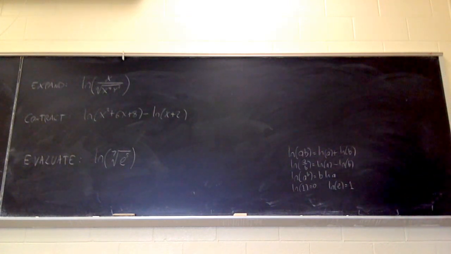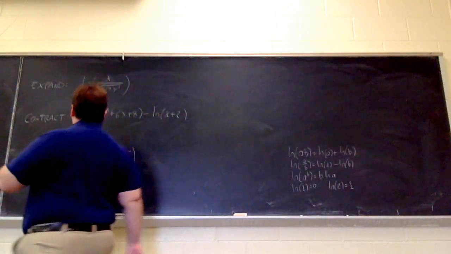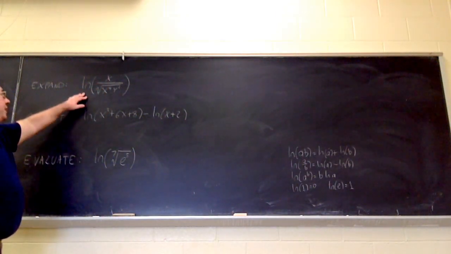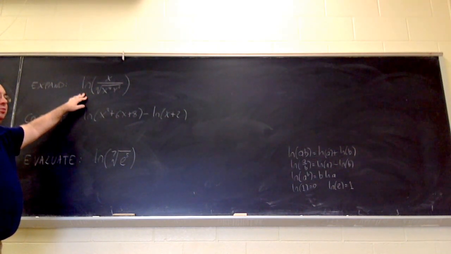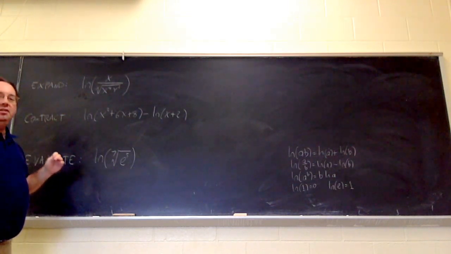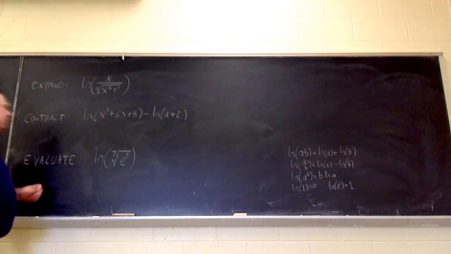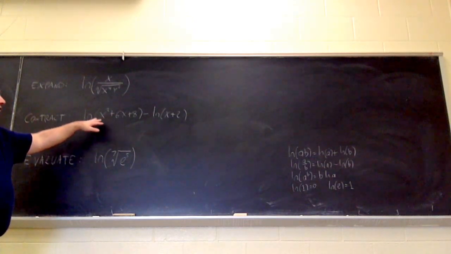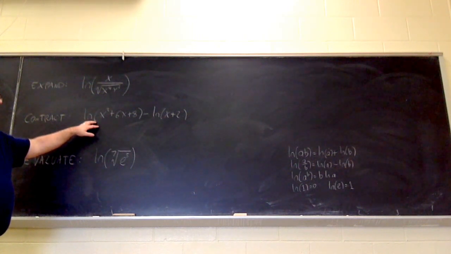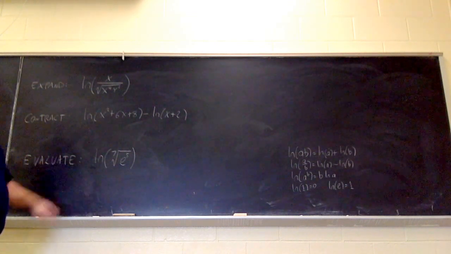Okay, so now we're going to use these properties to work out these three problems. First, I'm going to take this expression and expand it into sums and differences of logs of the simplest expressions possible. And the important criteria here is that no logarithm in my final answer should have an exponent anywhere in it. The second problem, I'm going to condense this into the logarithm of a single expression that's as simplified as possible. And here I'm going to evaluate this expression to get an actual number without using a calculator.